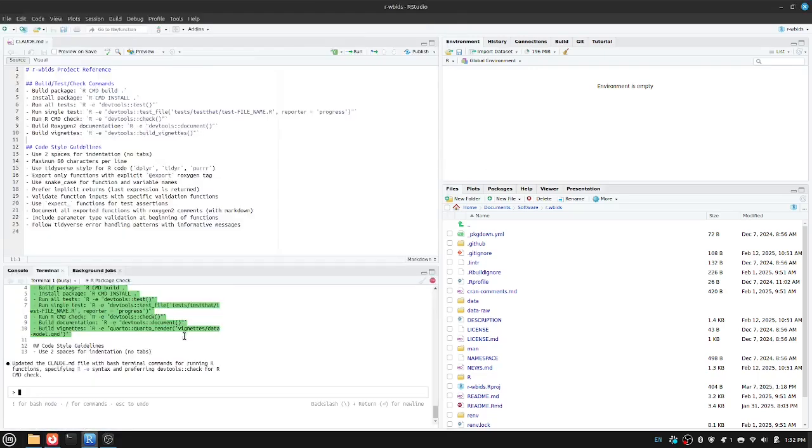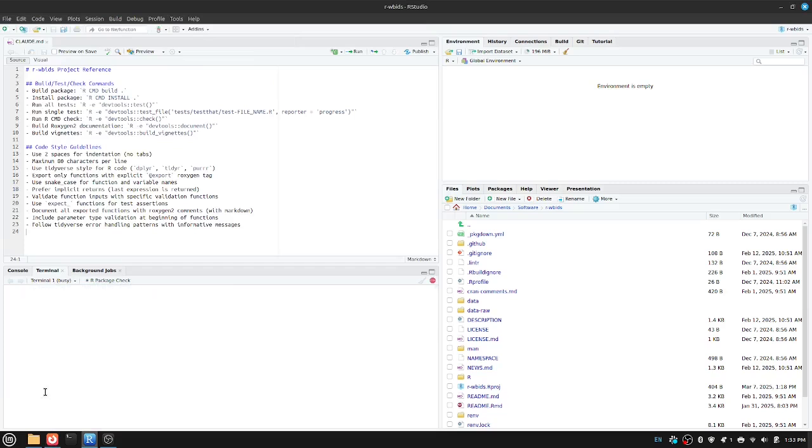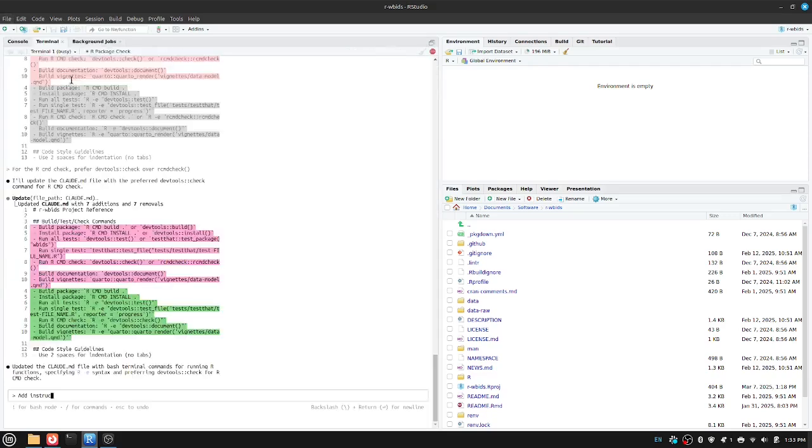Once you get that installed, then you can tell Claude about it. So I'm actually going to tell Claude, add instructions. Whoops, where'd my terminal go? Okay, so I think I accidentally closed my terminal, so I will have to reopen it. Oh, there we go. Add instructions for, actually, let's tell it to reread the file again first. Reread the file so you have the latest changes I made.